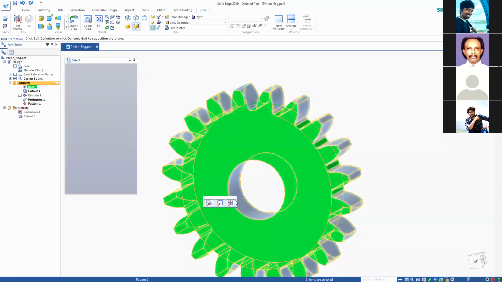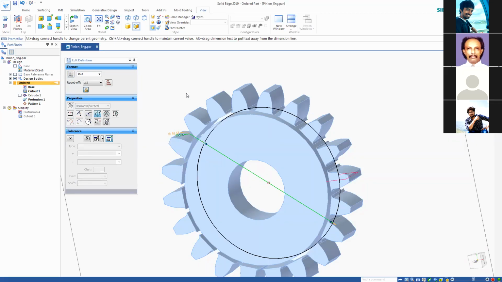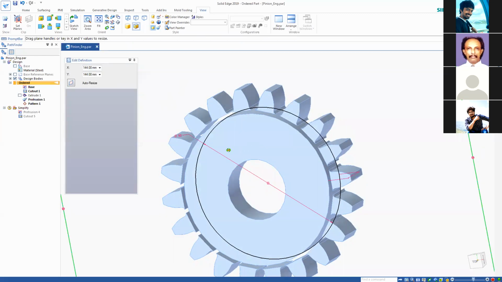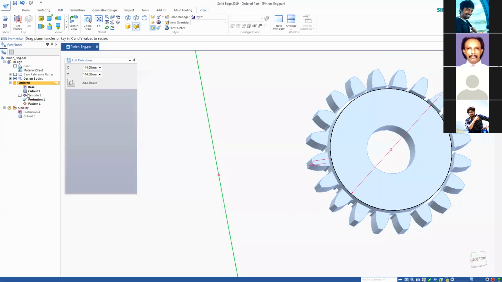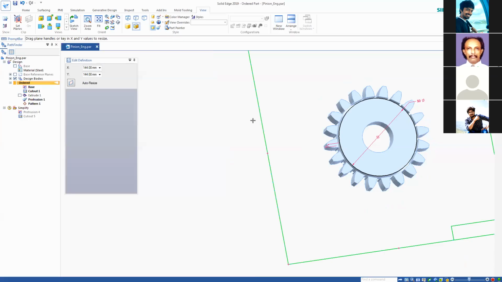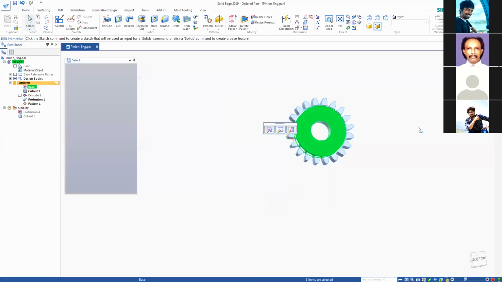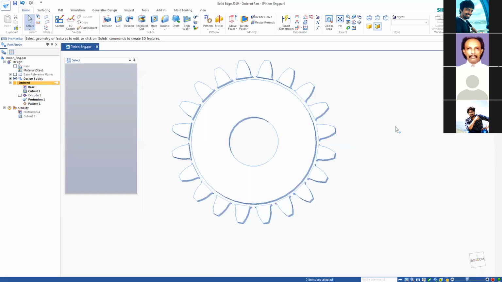Earlier it was 52.5, maybe I'll make it something like 50. Let's see what will happen. You see, there's a separation right now. Means the model has not failed. Even the pathfinder, nothing has failed. Everything is fine. But this is not acceptable. You know that, right? This is not a gear wheel. So don't model like this.